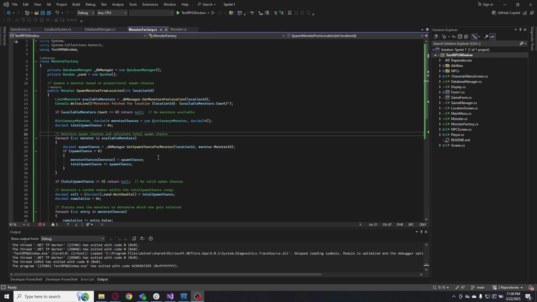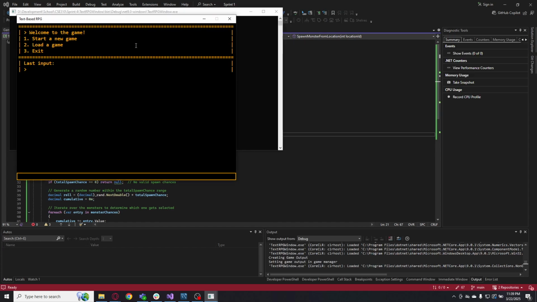This project that I've been working on has been an update to my TXTARPG, primarily linking it to a MySQL database to better store information for monsters, items, NPCs, and whatnot. So I've got all the connection over to the database here to deal with monsters for now. I'll go ahead and give a little demonstration of the program as it stands right now.